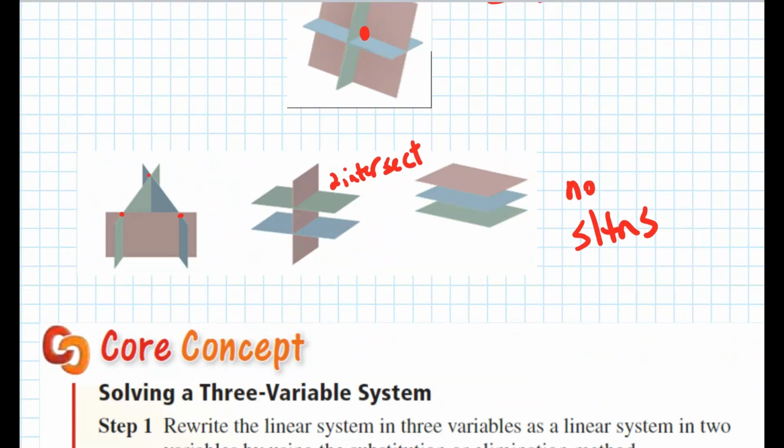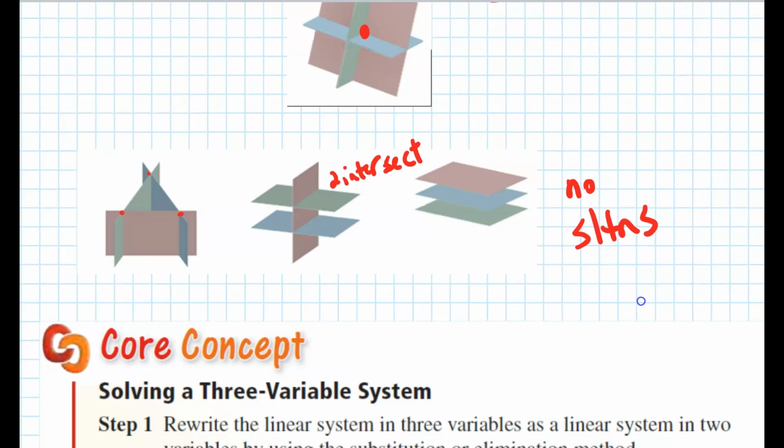If you had planes that were like parallel but kind of angled together, so at some point they would probably touch, would that have a solution? Yes, if it didn't show that intersection, then they'd have to not be parallel. If they're not parallel, but you can't see them touch, theoretically they go on forever, so there would be some place that they would intersect.